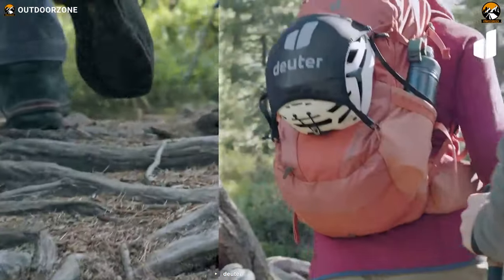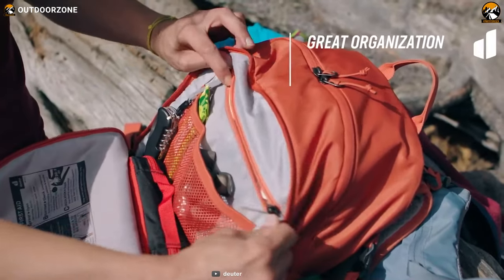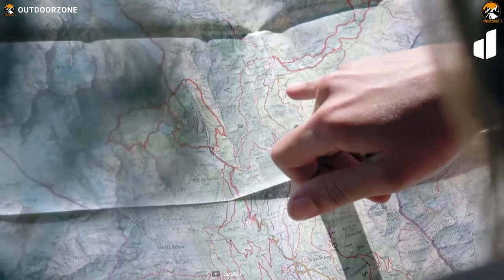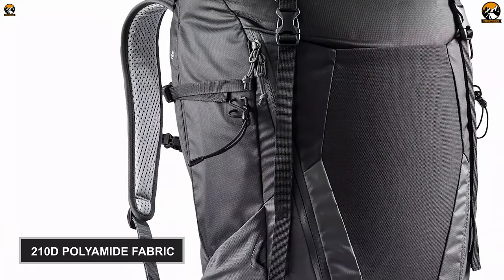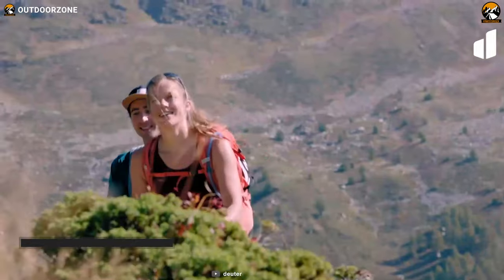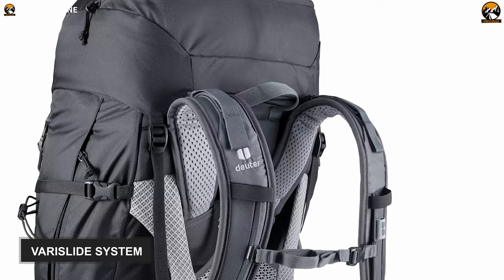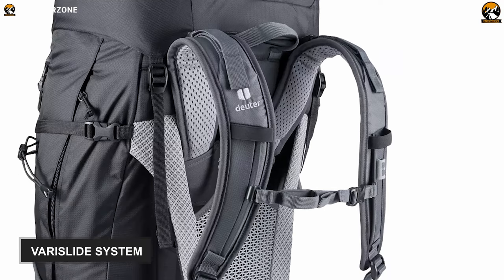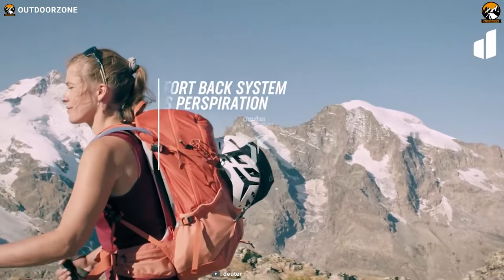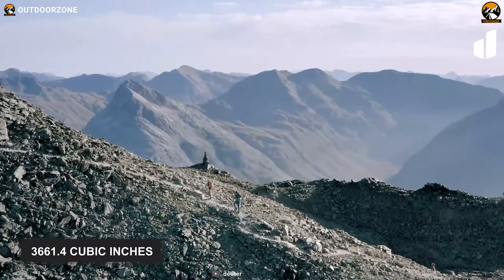Containing an innovative ventilated suspension system, torso length adjustability, and lots of high-quality compartments, the Deuter Futura Vario boasts German craftsmanship and is loved by most avid hikers. It is manufactured from 210D polyamide fabric and woven from 600D polyester yarn with thick PU coating. As a result, it becomes highly durable yet lightweight and resistant to tear. This backpack's Vario slide system offers a snug fit for every back length, while its AirComfort Sensic mesh back system guarantees optimal ventilation.